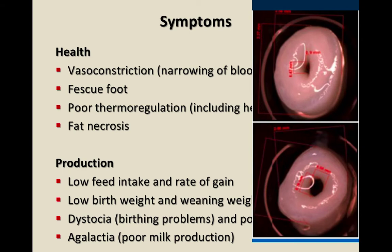Jimmy Klotz did some really neat work with a dissection method — taking a vein from an animal being slaughtered, cutting it into little rings, and putting those in solutions of different alkaloids to observe vasoconstriction. It's still a live muscle if you take it right away. You can see the measurements in millimeters of the constriction — it's kind of like arteriosclerosis where you don't get as much blood through your vessels. Fortunately, this is something animals recover from once they get off the toxic fescue.